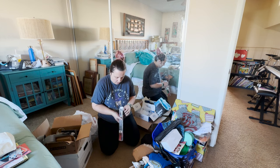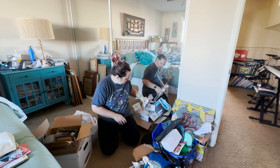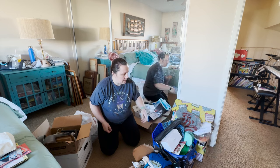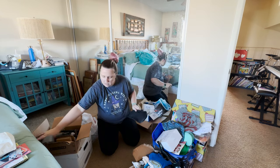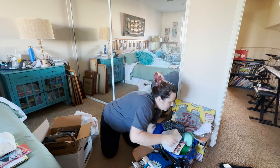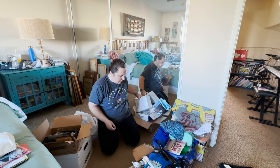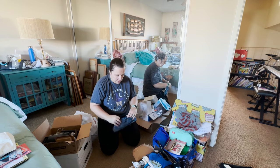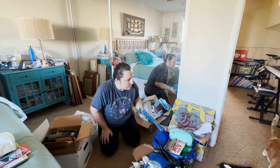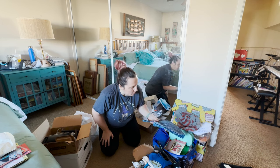These are for cords and wires. This should go in the office too. Honestly, that's where we got it from. This is toy. This and this go in the luggage, which is also downstairs. This I was gonna resell. This is what I keep my makeup in when I travel. So honestly, I never use it until I'm traveling. So I'm gonna keep it with the luggage.